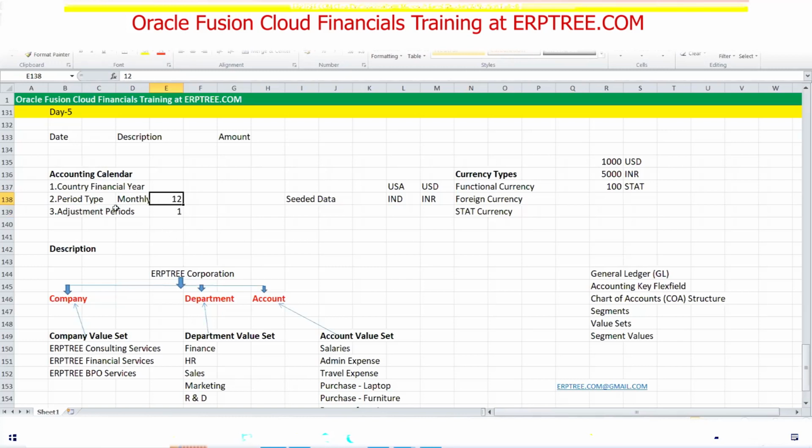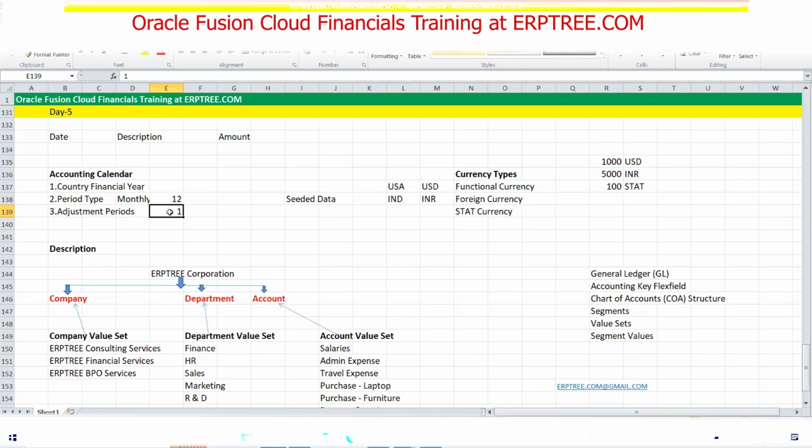If you want additional periods, you can have them in the calendar. Those we call adjustment periods. But those are not mandatory, not compulsory. Ideally, we suggest having at least one. If they want, they can use it; otherwise, they can ignore it. But as consultants we always recommend having at least one, so that if they want to track adjustment entries at the end of the year when they are closing the books, they can use it. If they don't use it, no issues. It will be lying as it is.